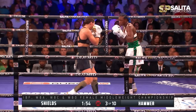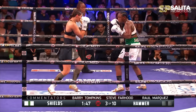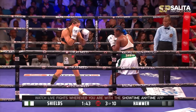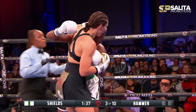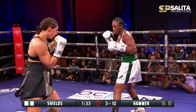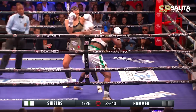Hammer comes out working the jab to start round three. We made a big deal out of the first round. Shields didn't. No, you're right. Maybe she didn't get the respect in the first round, but the second round, she did. She definitely did enough to get that respect, and she definitely has the momentum going into this third round. Hammer is jabbing, but she has to be on her toes and move while she's boxing. Otherwise, that right hand of Shields is going to land again and again.